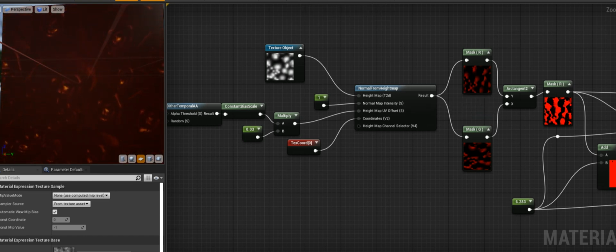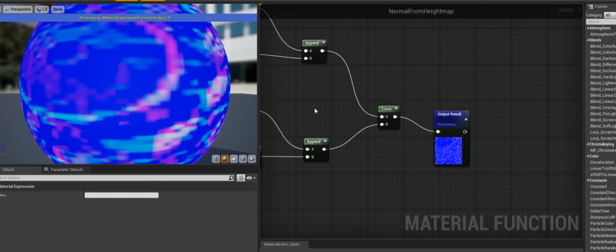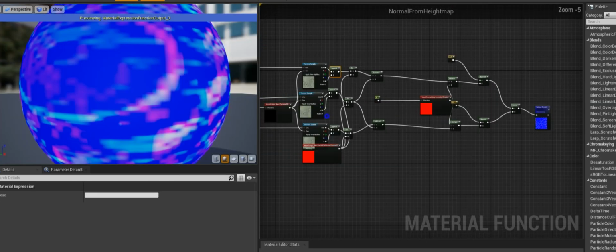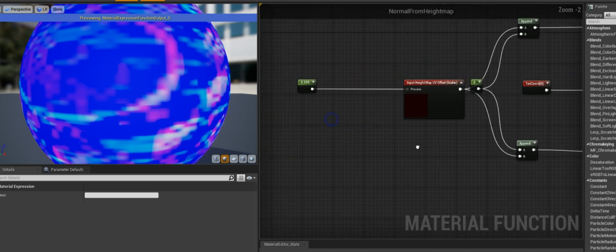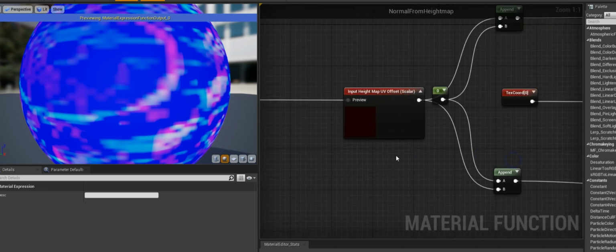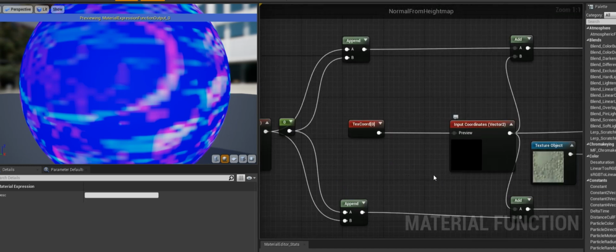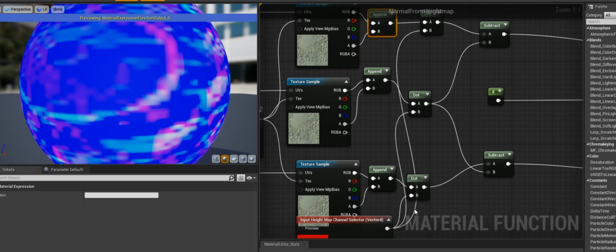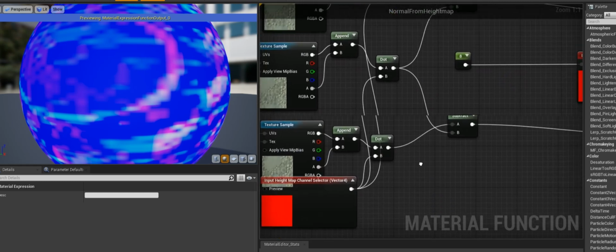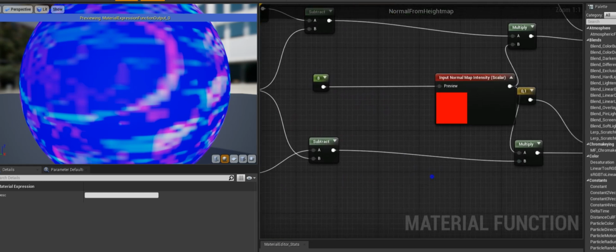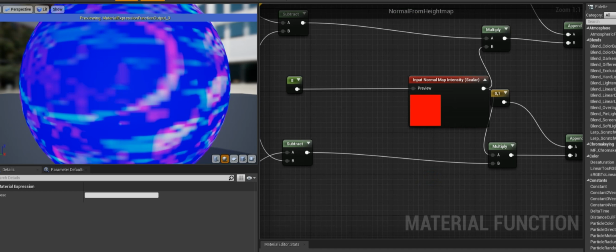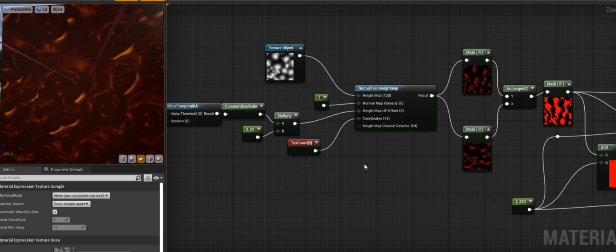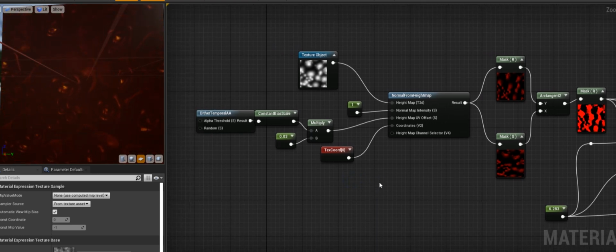which, the node itself, it just goes ahead and does an offset of the textures in the up and down, left and right, and compares them in order to get gradients left and right and up and down, and then it fills in the blue itself. So it's a great one for that.